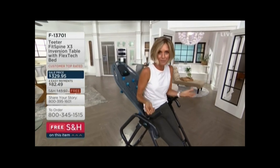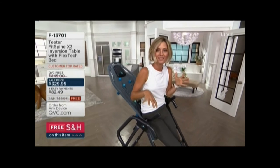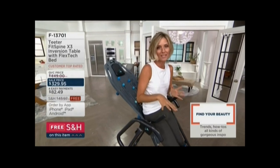It is a Class 1 medical device and we're allowing you to pay for it over nine months on your Q-card. If you're somebody who suffers from what the FDA has cleared this for — back pain, stenosis, degenerative disc disease, all of those things — and you get on this and feel that relief in three to five minutes, you would pay double, triple, quadruple this to get relief from that pain.